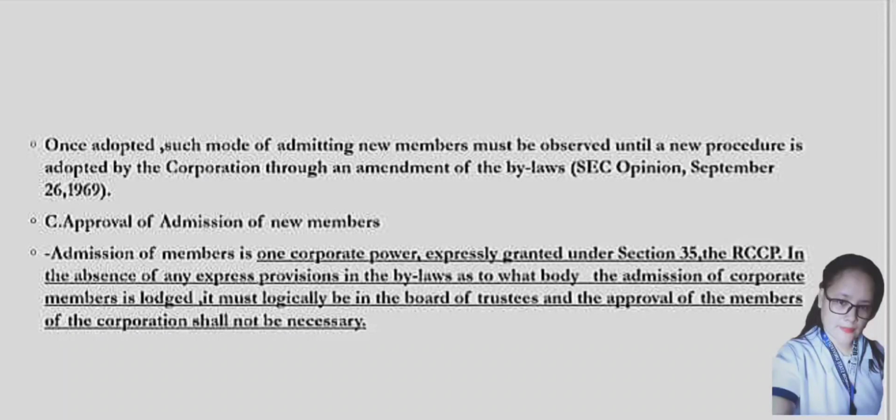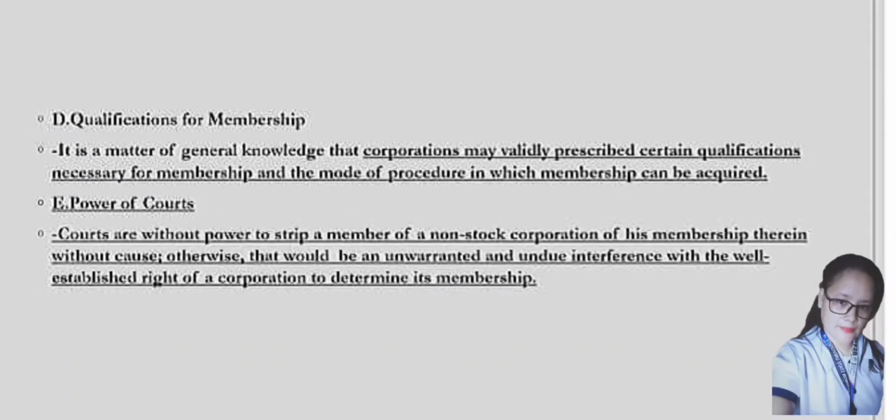In the absence of any express provisions in the bylaws as to what body the admission of corporate members is lodged, it must logically be in the Board of Trustees, and the approval of the members of the corporation shall be necessary. What are the qualifications for membership? It is a matter of general knowledge that a corporation may validly prescribe certain qualifications necessary for membership and the mode of procedure in which membership can be acquired.